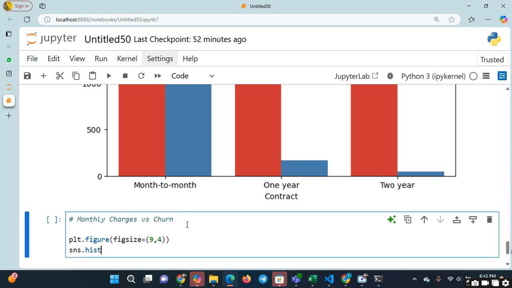Now we want to plot the histogram now. So that is histplot. So the data is equal to df, comma x is equal to monthly charges, then comma. Your hue is now equal to what? Churn now, right? Churn. Then the next one is, let's use kde because we are plotting this thing now. We are plotting a histogram, so we use kde. I told you in the last class about the kde. So that's the kernel density estimate. Finish it.